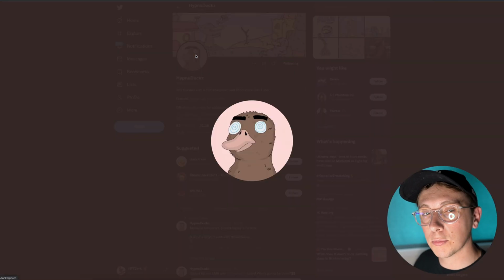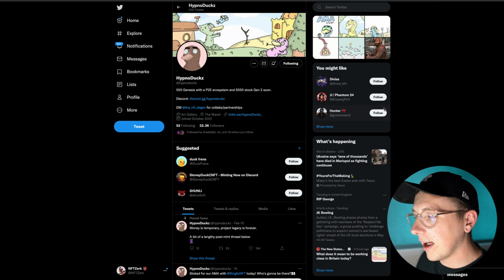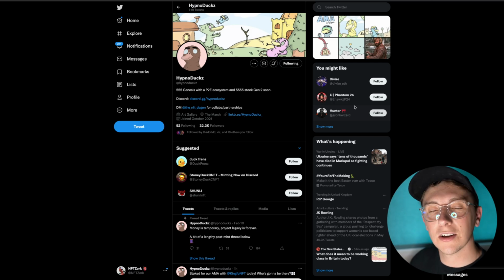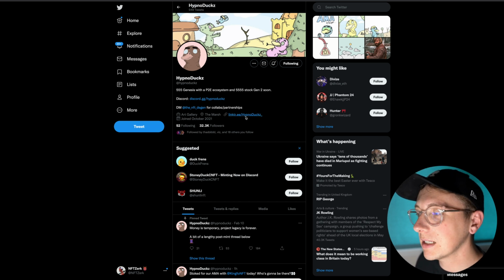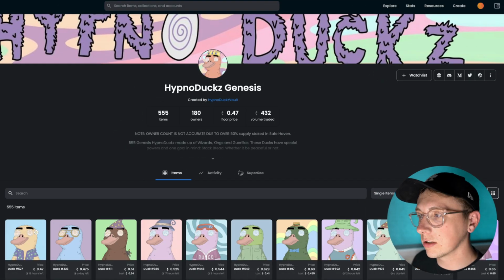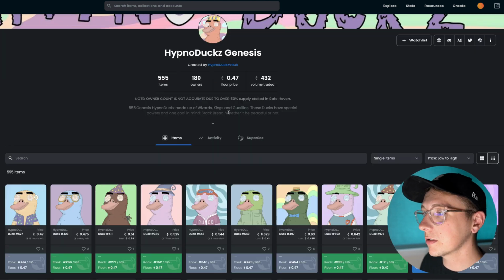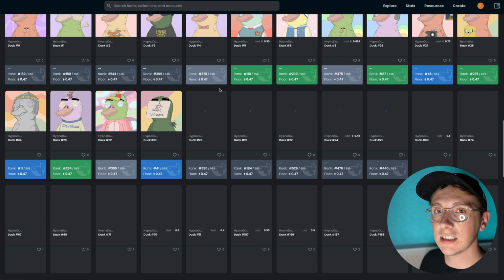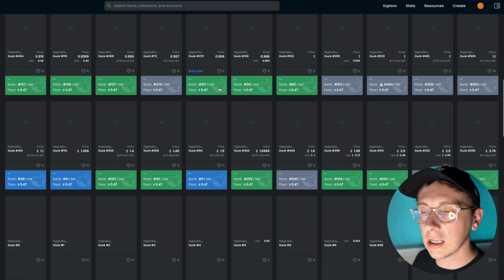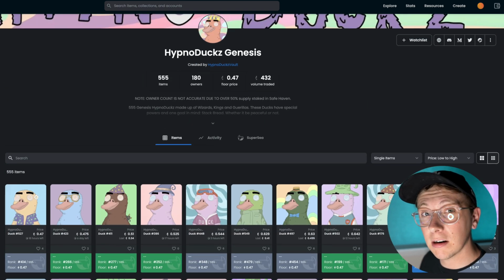The last and final project I wanted to go over today is going to be Hypno Duck. So these guys are looking super cool. I love the art style on this one, and you know, we've seen it time and time again. Art like this usually does very, very well inside of NFTs, but what has me excited about Hypno Ducks, similar to Nine Tails, they have a Genesis 1 collection that sold out and is doing very, very well on the secondary market. So we've got 432 ETH volume traded with a floor price of 0.47, and obviously inside of this bear market, that is pretty good. And you know, for a project that probably most of you haven't actually heard about, it's very, very impressive.